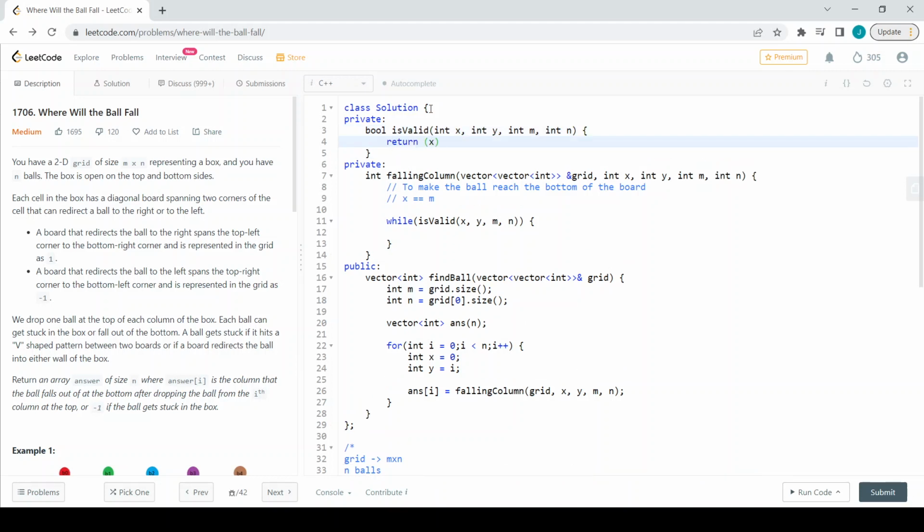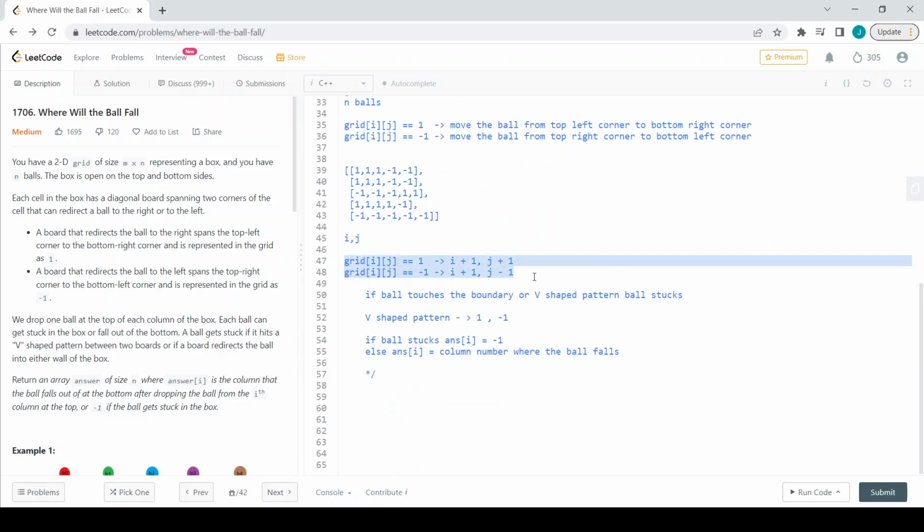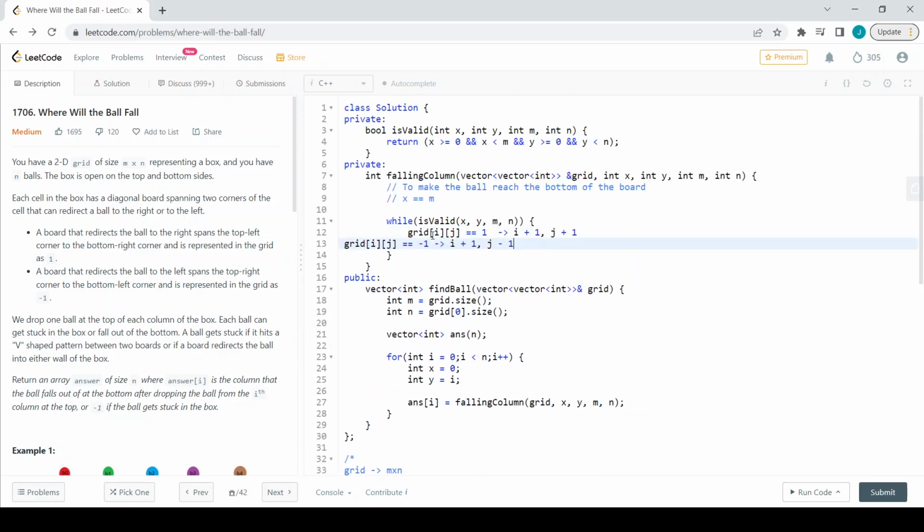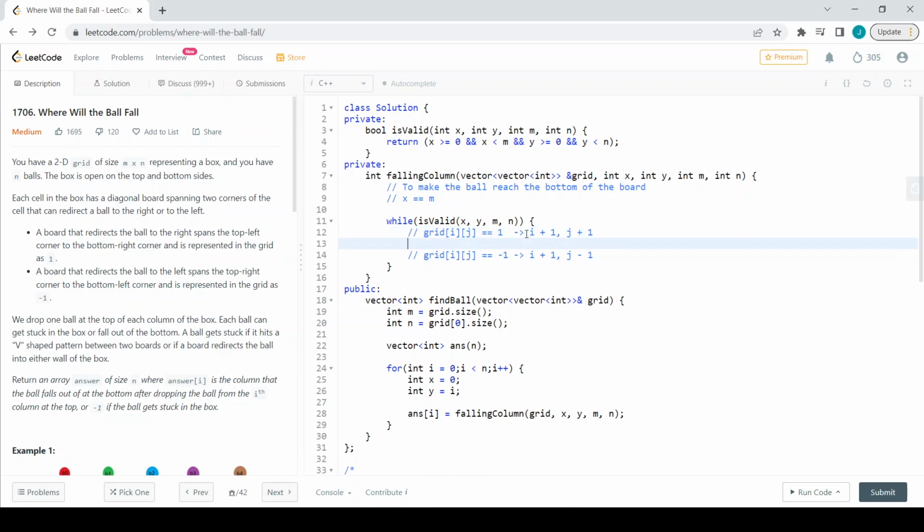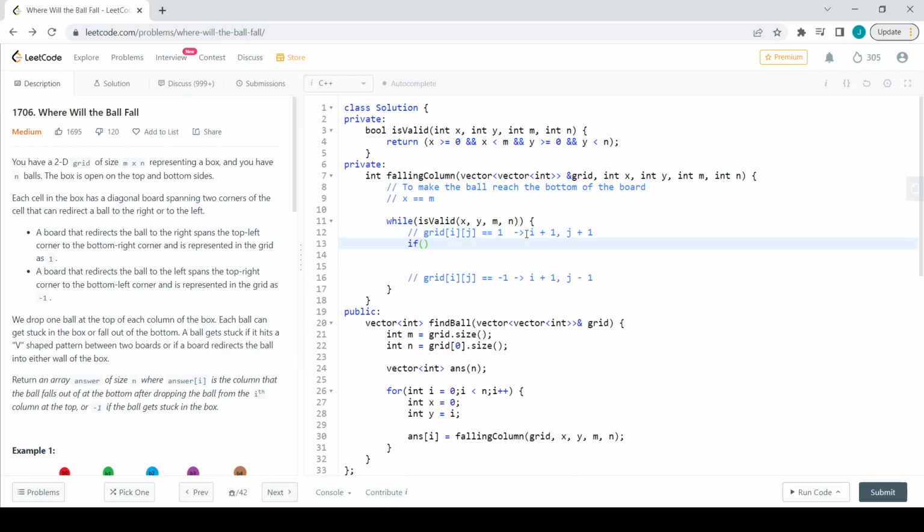This is going to say if my x is greater than or equal to 0 and x is less than m, and my y is greater than or equal to 0 and my y is less than my columns. So this is going to return true. If it is true, then I can move in the direction that is specified. That is, if grid[i][j] is 1, then I have to move i plus 1, j plus 1, and if grid[i][j] is -1, then I have to move i plus 1 and j minus 1.